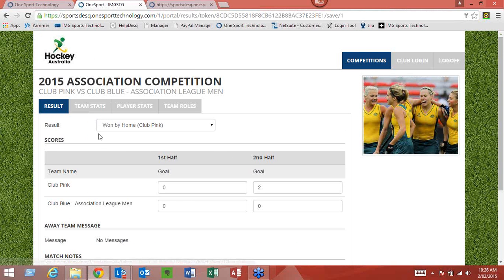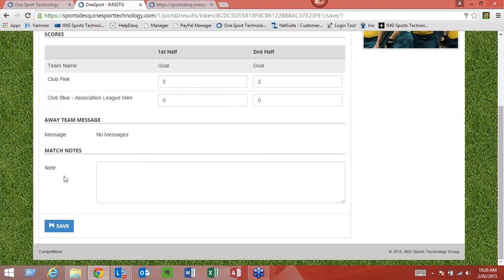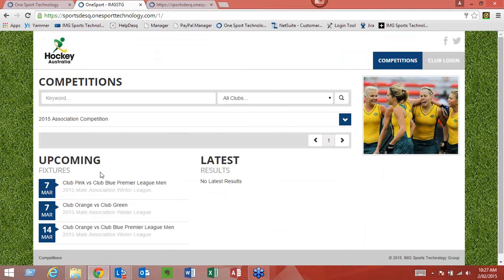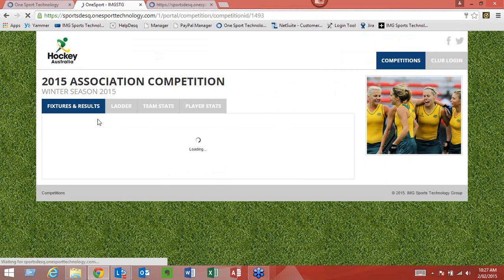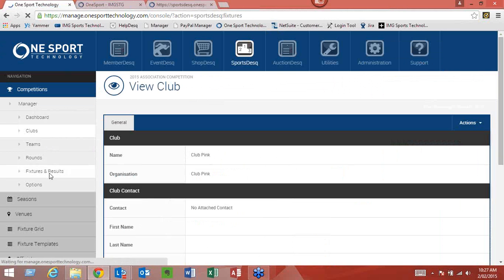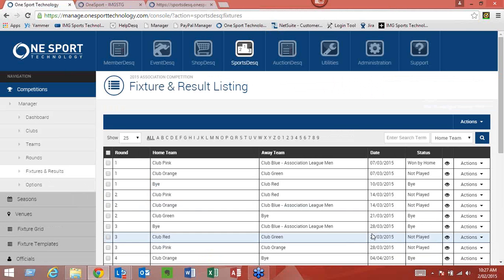Once both teams, so once the home team has saved and submitted and the away team has confirmed the results, they then become official and they will be available back on our front-end fixtures here with the result in here. They will also pre-populate into our fixtures and results listing in here.